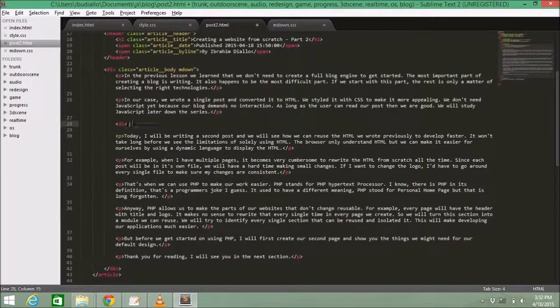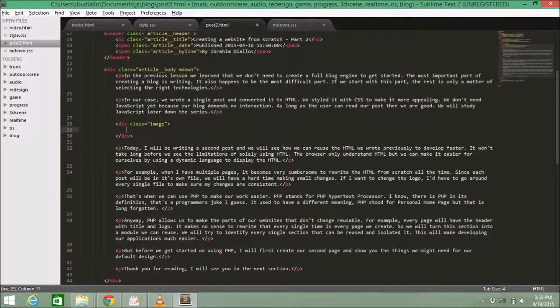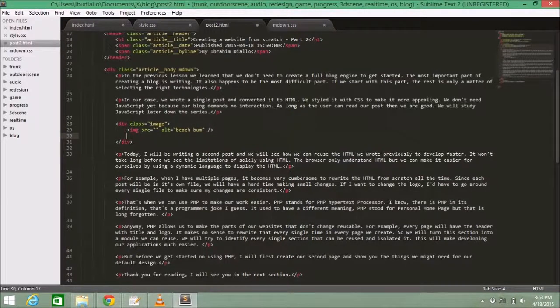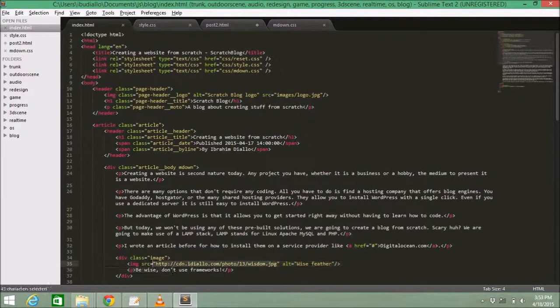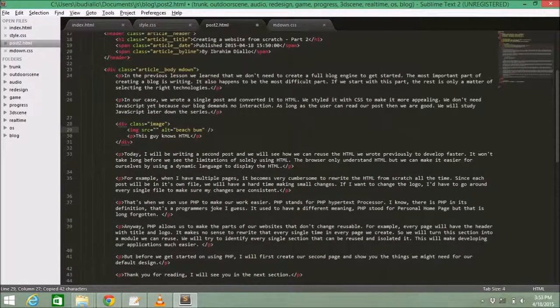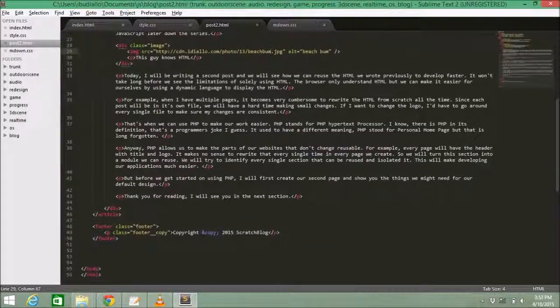And I'm gonna be adding an image here also. It's nice after some text to have an image, to let the reader rest for a second. If you have so much text, you get lost sometimes. You read a little bit and then there's just so much text, so you need something to counter that weight of too much text. So I'm gonna add a beach bum picture right here. Anyway, I'm going to show you on the next slide.